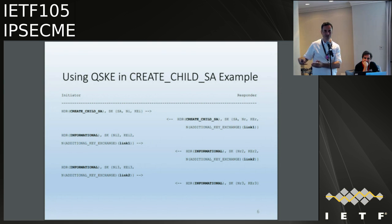Yeah, I was thinking about it. To make this work, we have to add new, like intermediate is already added there. We could also add a second new exchange type there, just to keep the informational for informational messages, because this is not really part of the informational. Informational is for all purposes, as far as I understand, you can do anything with it currently. Yes, you can, but it would be nice to have some kind of separation of architecture, that you do informational with this kind of information stuff, and that you would have create child to do that. But it's just a minor point.